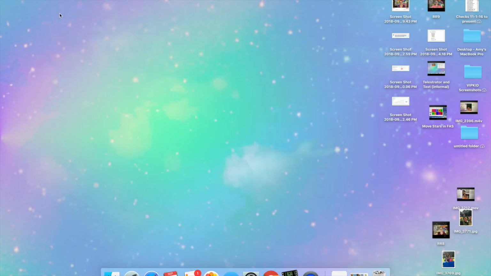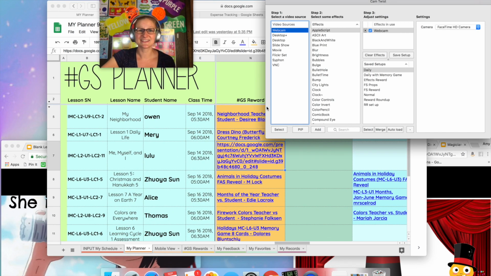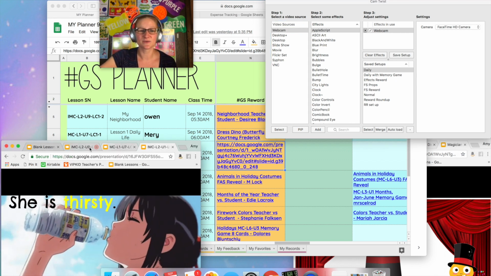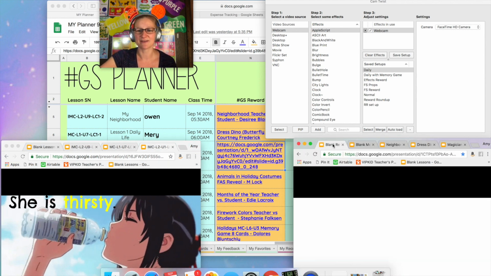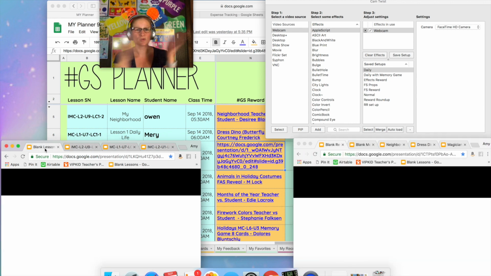Now, you can't see me anymore because I don't have CamTwist open on this particular desktop. But this is where I would go to do pretty much anything else that I want to do on the internet. And I don't have to worry about my PIP settings because what I need to teach is right here. I can just leave it all here, whoosh, go over to the side, and do business in the other desktop. So I think this is kind of life-changing because we don't have to worry about those windows anymore. What I would do is close out the props and the rewards for the day, leave the blanks up, and then just whoosh right over to the other side and get on whatever else I want to work on.